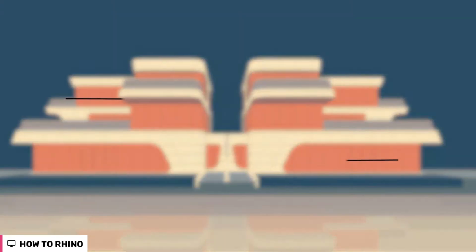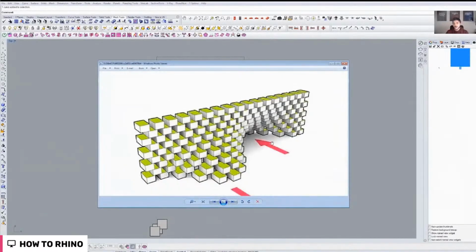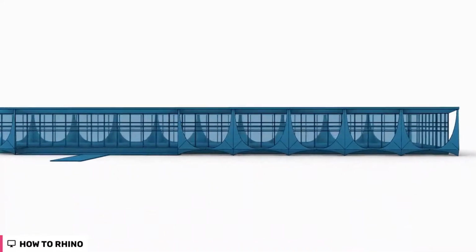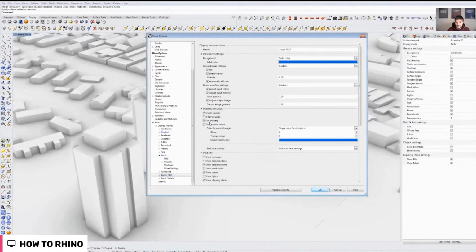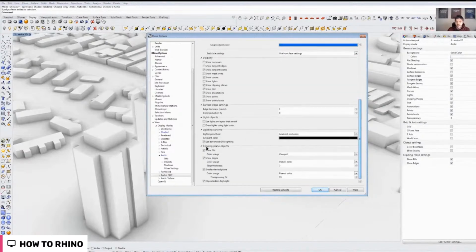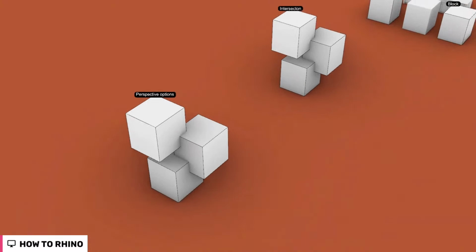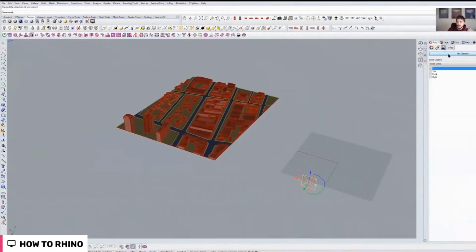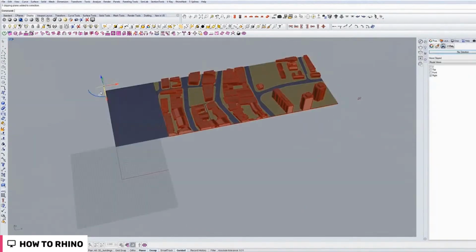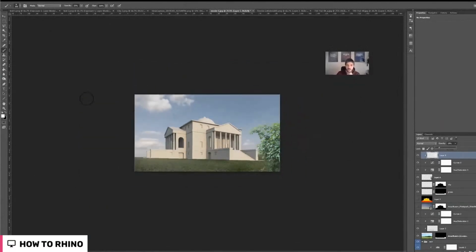After this module, you'll learn how to create complex architectural diagrams similar to what big architects are doing. You'll be able to enhance your concepts with various axonometric elements, and you'll discover the power of visual styles in Rhino and how to apply them on your own architectural projects and export them as high-resolution images ready for presentation boards. In addition to that, you'll see how to quickly create exploded diagrams, clipping planes, different types of 3D sections, and we're even going to touch a little bit of Photoshop and ways you can enhance your renderings.